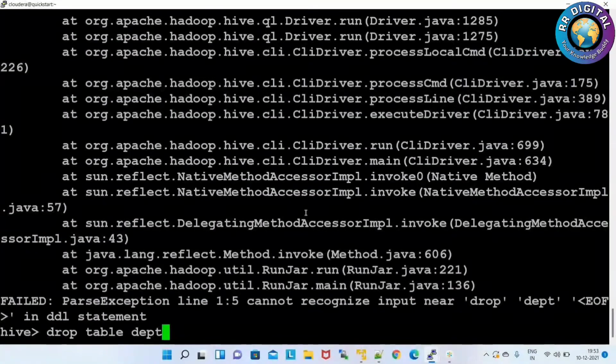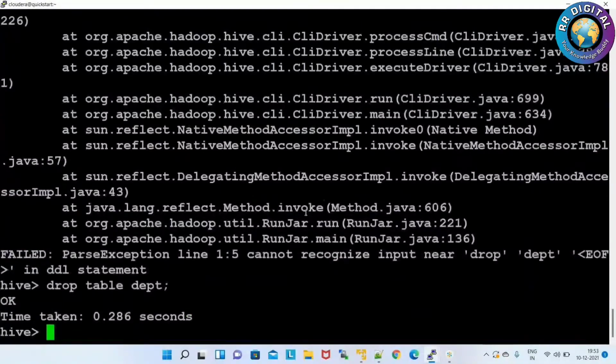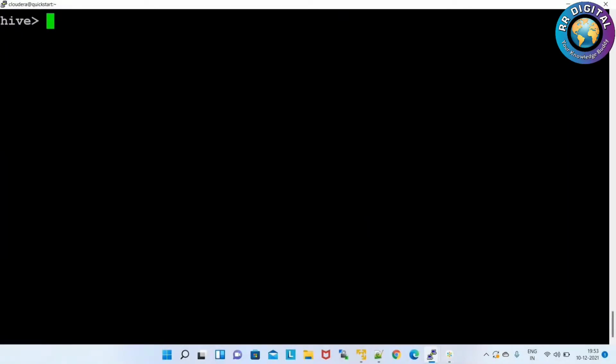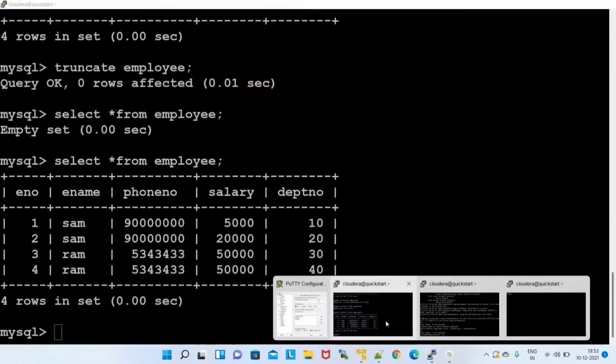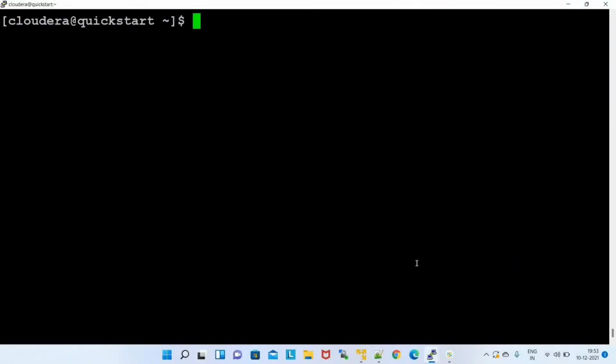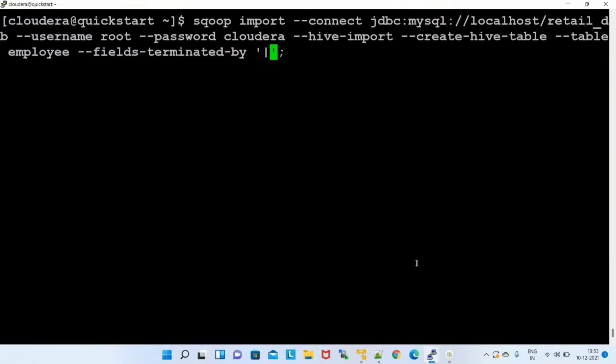If the table doesn't contain a primary key, then how do we import data from RDBMS to Hive? Here our table name is DEPT. Now we are importing DEPT table related data because the DEPT table doesn't contain any primary key.